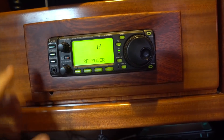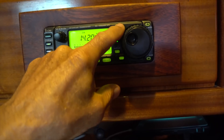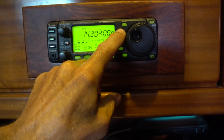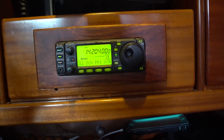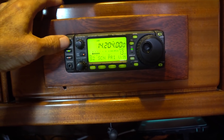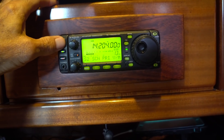They sell used for about a thousand US dollars right now. You can set up your frequency and what type of transmit mode — FM, upper sideband and lower sideband. It's a really good unit, probably one of the best right now. There's one resistor you can take out so you can transmit over all the bands — the resistor is removed in this one so I can transmit over any band. But anyways, that's the SSB.